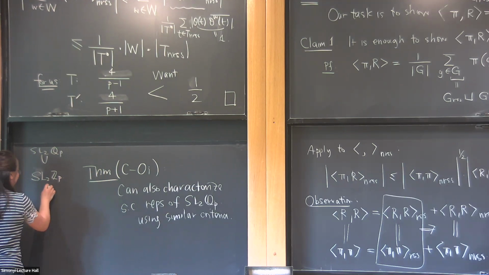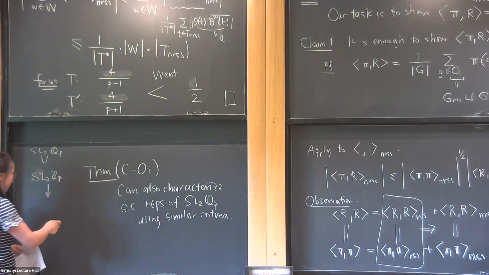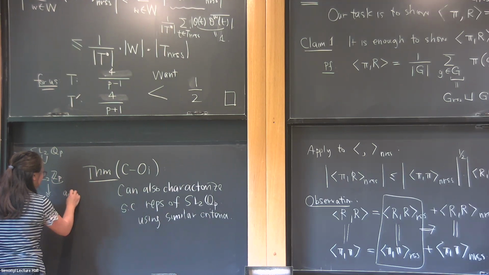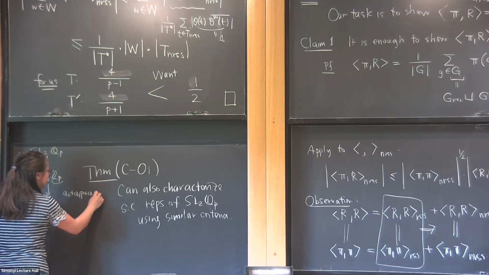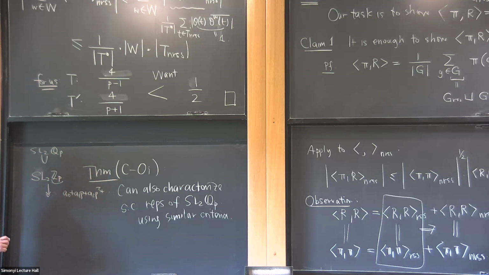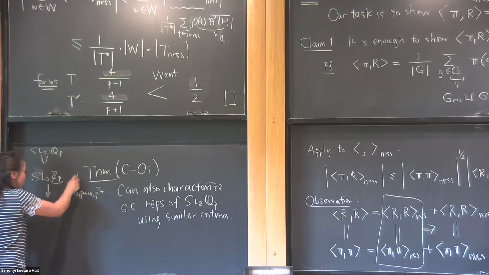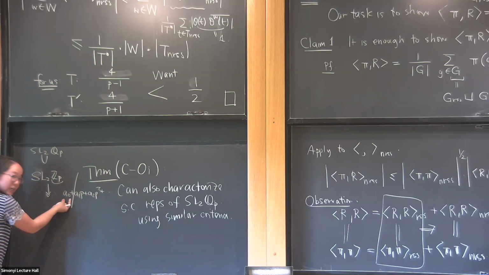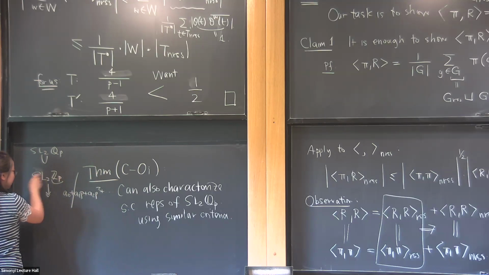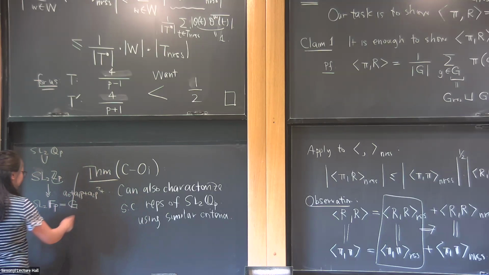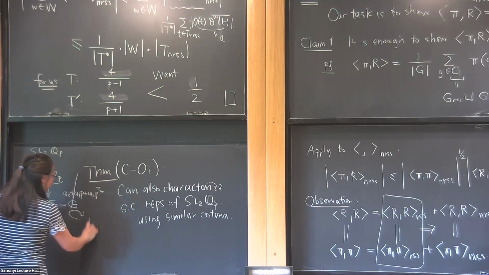And an important thing that you can do with ZP is that, remember, things in ZP look like a0 plus a1 p plus a2 p squared and so forth. And what you can do is you can send p to 0. And so it chops it off here. And so all you're left with is this a0. This a0 is inside FP. So there's a natural surjection from SL2ZP to SL2FP. And this is our G, right? And so I can take my RT prime G theta, which is a representation of this group.